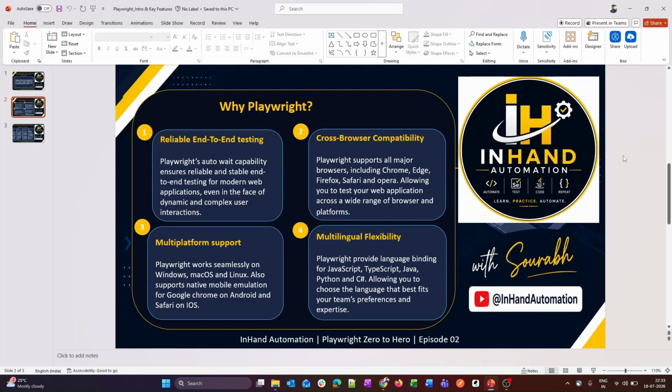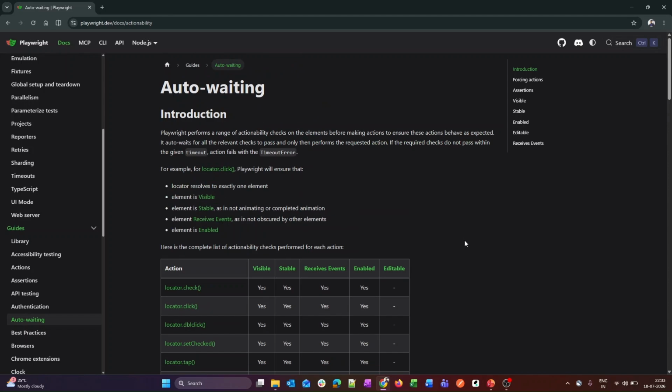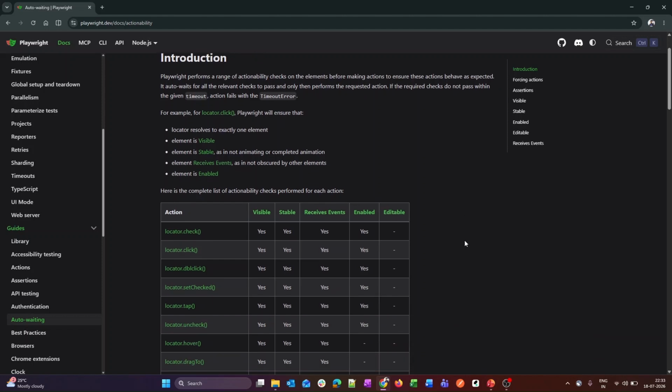So if we quickly refer to the home page of Playwright, the documentation says that AutoWait is a functionality introduced by Playwright that will wait for the particular element to be located or visible, or get stable and enabled before performing the actions.